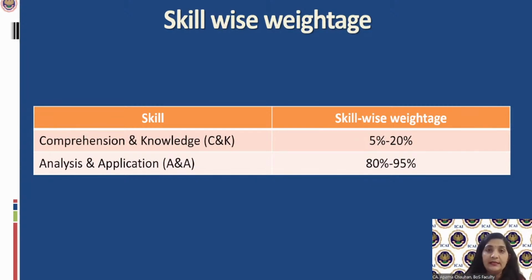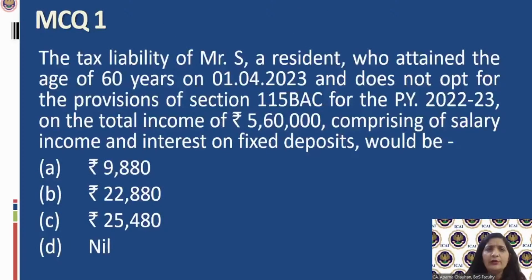I told you certain things which are very important for you. Before taking these MCQs, I think you have to practice the things, since today only you learned certain concepts. The senior citizen concept you learned today only: 60 years of age as on 1/4/23, which is beyond your previous year. It goes to 1/4/23, when your assessment year begins. Even that person is said to be a senior citizen if the birthday falls on this date. So this circular is there, and ma'am clarified that for you.